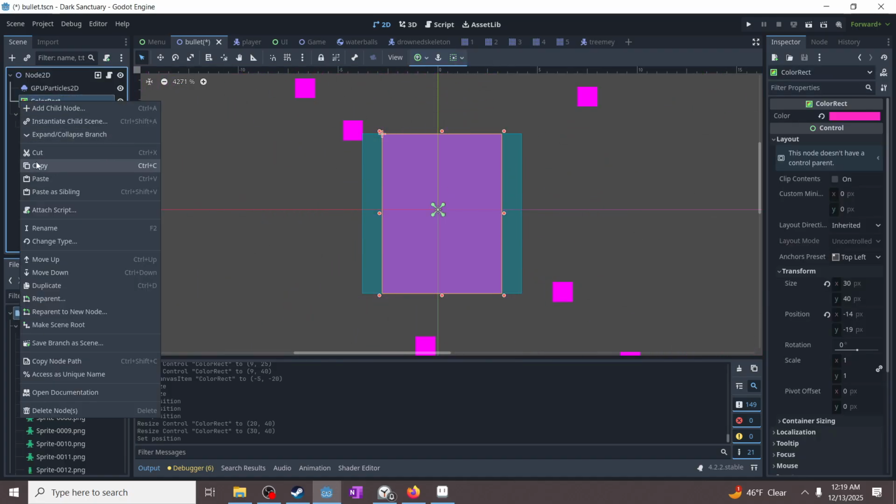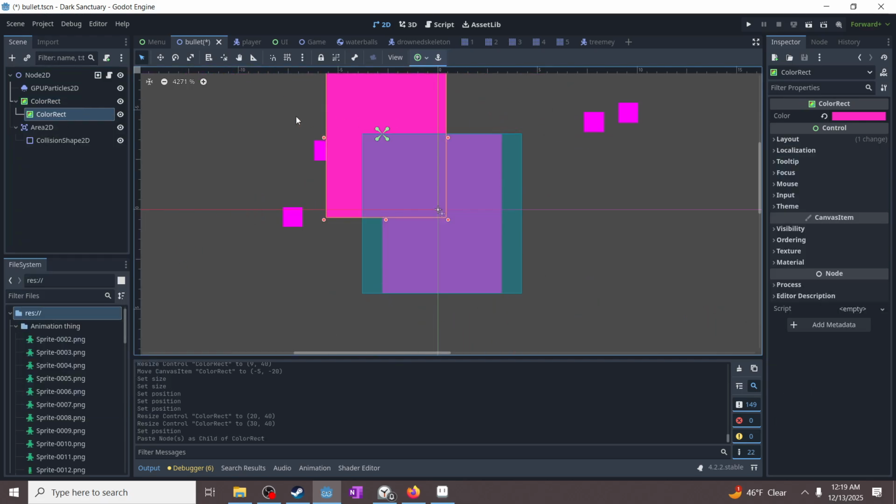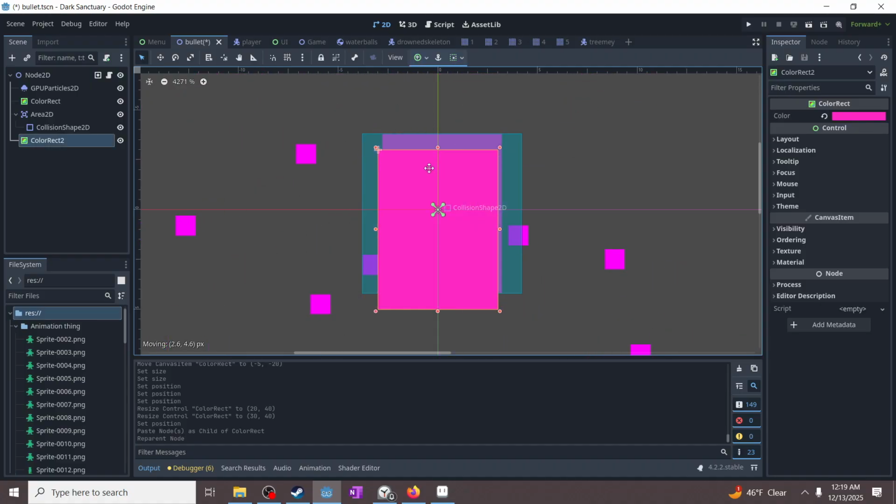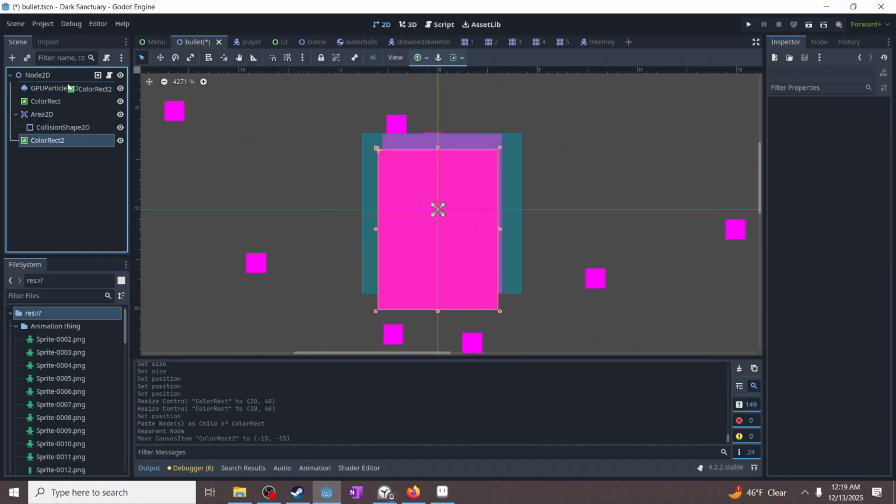I'm just smoothing it out a little. And yes, I know I said about optimization, okay? I'll fix that.